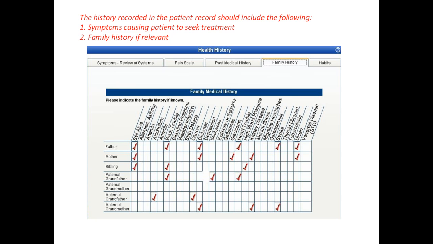Then, the guidelines ask for family history if relevant. That's the part that gets tricky, the if relevant clause. A family medical history usually looks at problems that have a tendency to run in families such as cancer, heart problems, diabetes, and so on. Are those relevant to a spinal problem? Does the fact that the father has had back problems as a result of work injuries predispose the child to have spinal problems? Probably not.